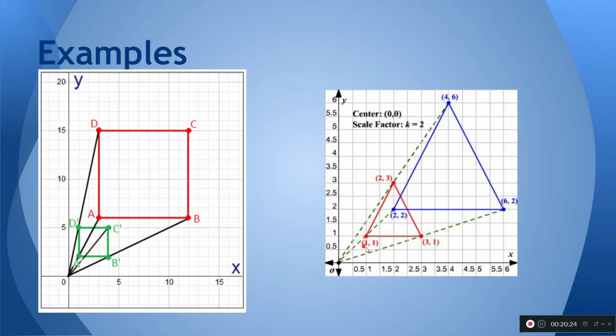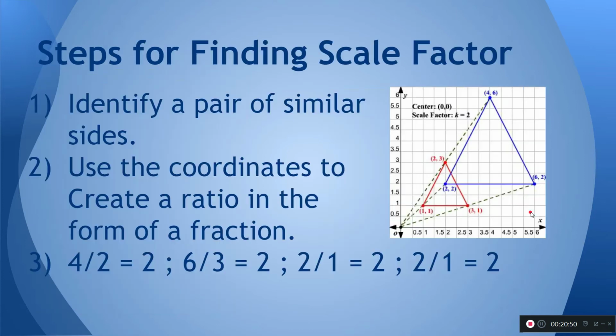We went from 1 to 2, so it actually multiplied by 2 to get over here. And 3 multiplied by 2 is 6. 1 multiplied by 2 is 2. So the scale is 2. It increased by 2, not by adding 2, but by a factor of 2 each time to get to these points. We'll see a couple of problems dealing with that in just a little bit.